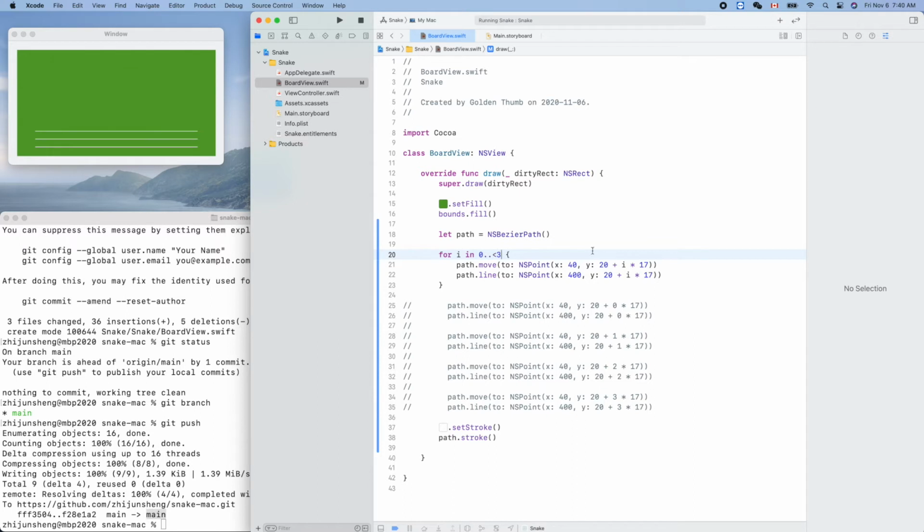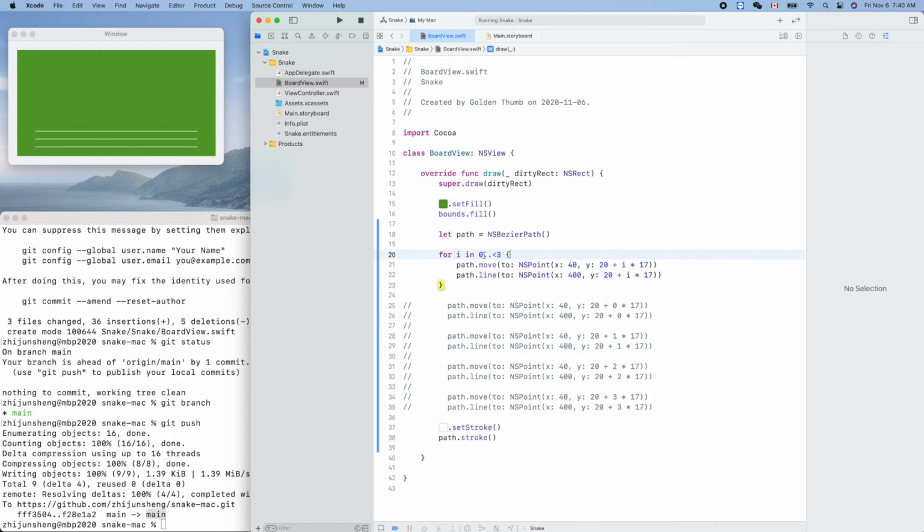Why? Because this number is now exactly the same as the number of the lines. If we put 2 here, in our mind we need to do the calculation like 0 to 2, actually there are 2 plus 1 lines, 3 lines.